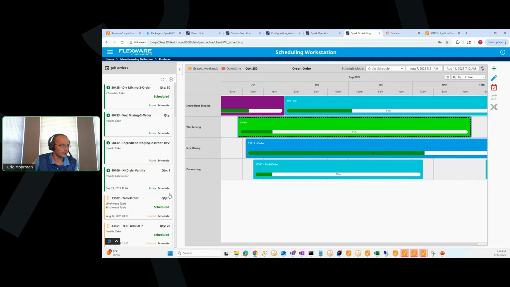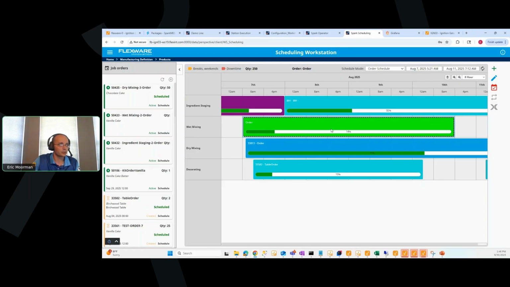So I could go ahead and schedule these, but one thing I can do too, once I have orders on the schedule, is go through and see where they're at. If I wanted to move them around, I could change where things are going. Maybe this order I want to pull in a little bit, and that'll reflect into track and trace or OEE. I can also see progress bars, to get an idea of where I'm actually at with this order's production.